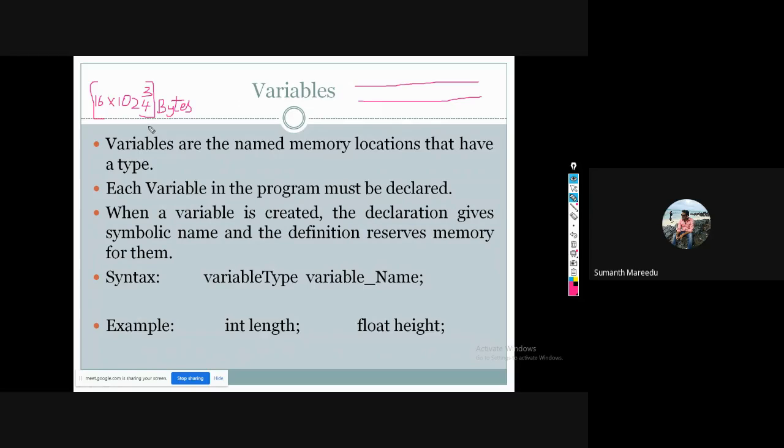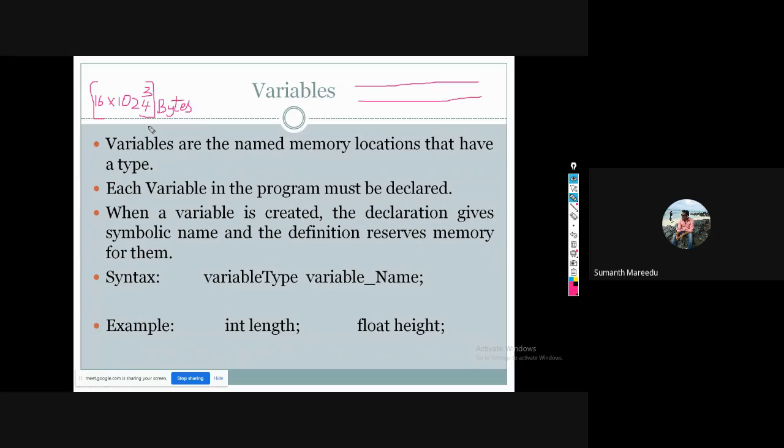Suppose I want to store an integer value. How many bytes does an integer occupy? A normal integer occupies 4 bytes.